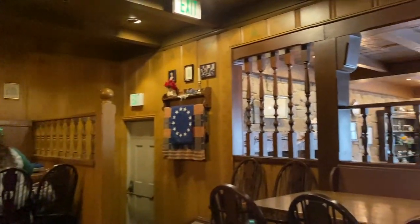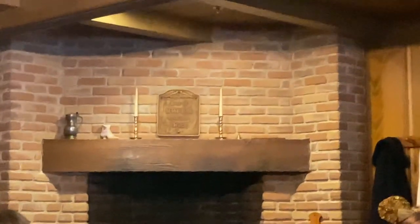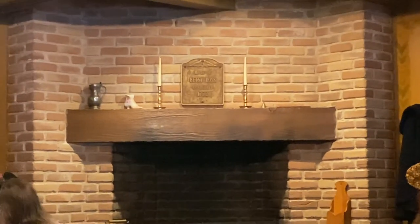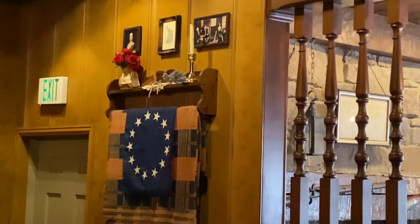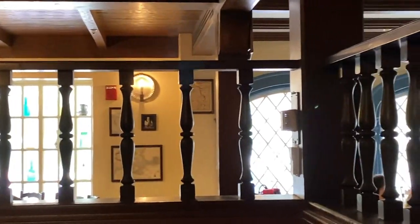So we are at the Liberty Tree Tavern and they seated us in the Betsy Ross room. Looking around, above the fireplace panel it says 'The House of Betsy Ross, established in 1752.' I love all the different decor on the walls. Each of the rooms are themed after someone different — different patriots in American history. This is a really neat little room. We're kind of up above as you come in the entrance. There's another room you can see — they're kind of divided into little rooms like a house.